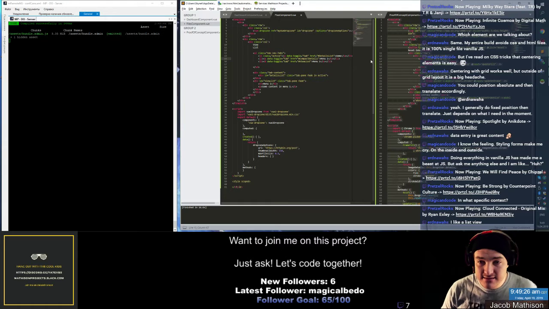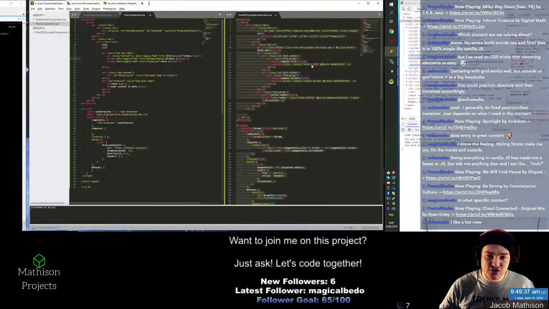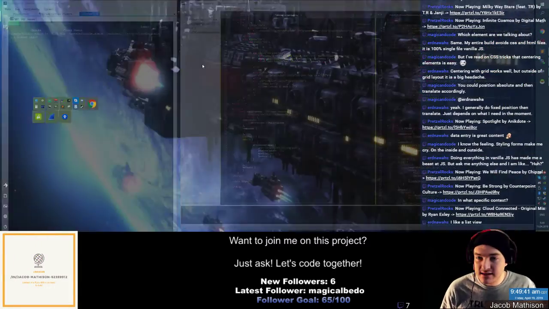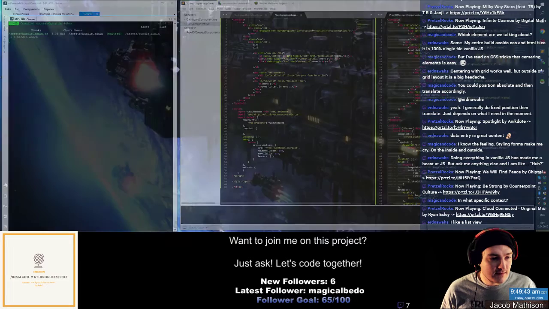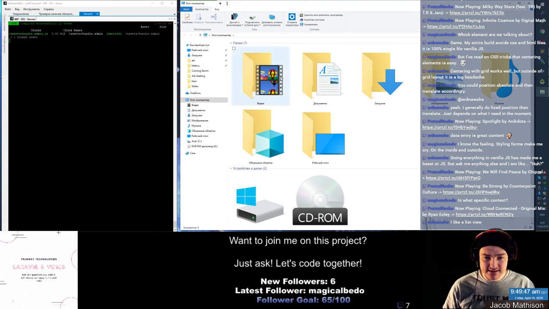Compact details. Alright. And between a... Oh, so list view. You like something like this?